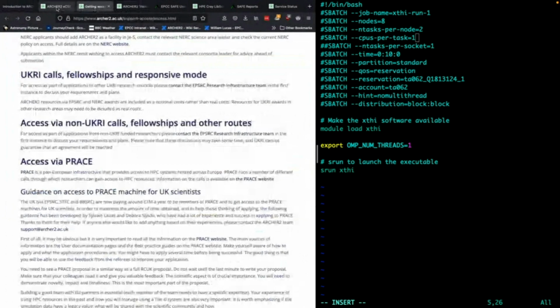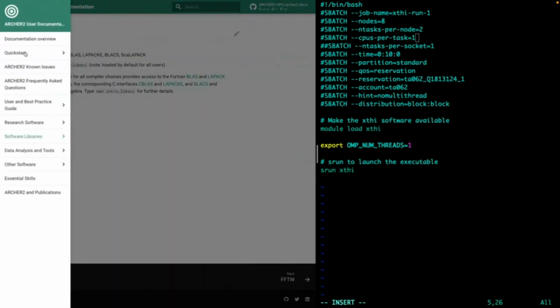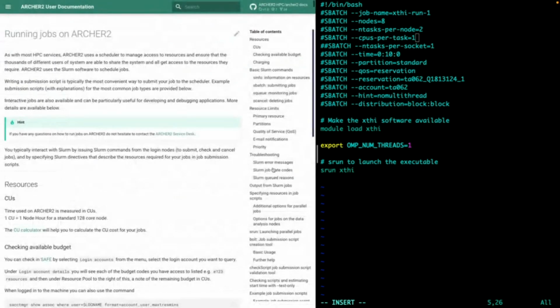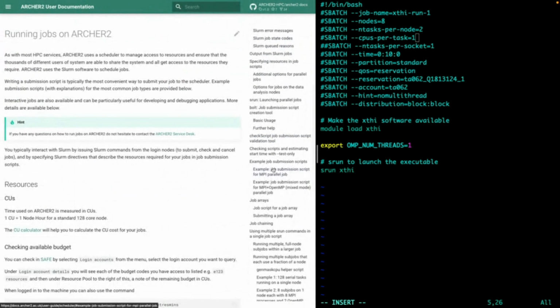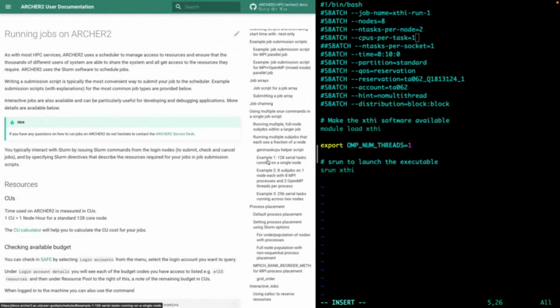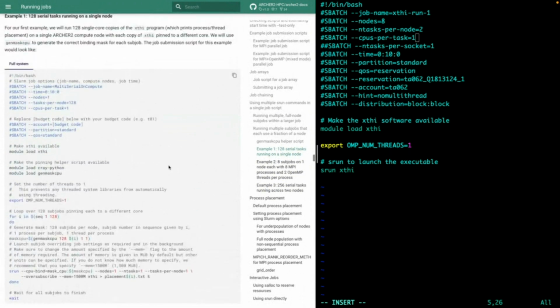Oh, I've lost it in the ARCHER2 documentation. In the section on running jobs. Where is it? So it's in the section for this, I think. Yes. So Slurm lets you do this, and again, perhaps you've seen this, please say if you have done.